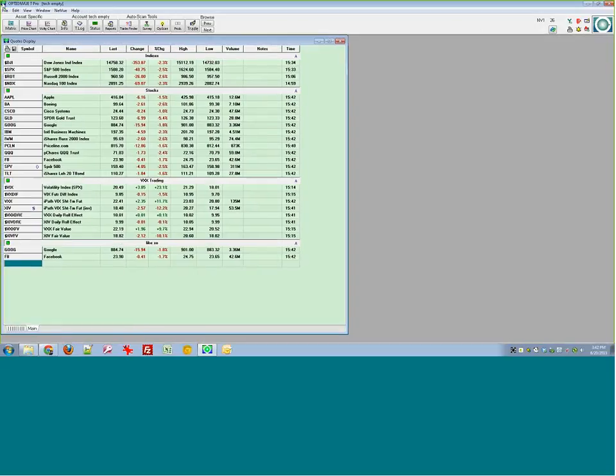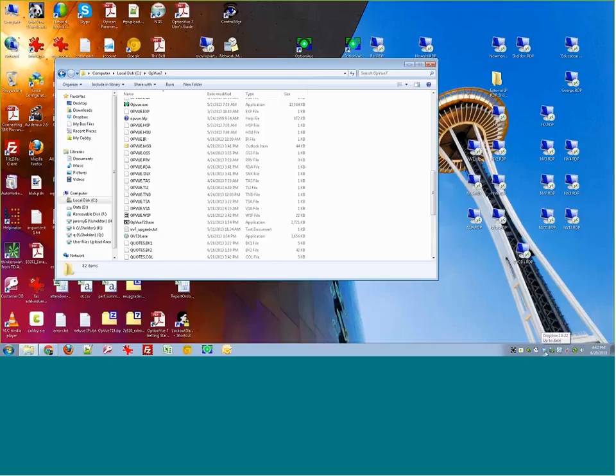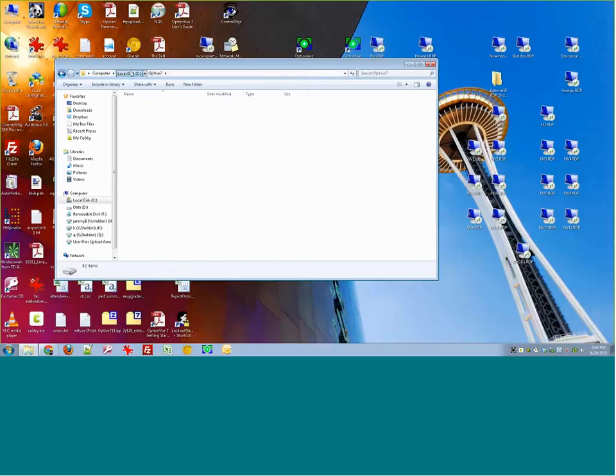So just a couple of quick examples are Dropbox itself, which is free. Almost all of them are free when you sign up, and you get a fairly small amount of storage for free. And then if you want to pay a few dollars a month, you can get a whole bunch more storage. And one of the great things, OptionVue is a very tiny program in terms of file size, very efficient. So I'll just show you real fast.